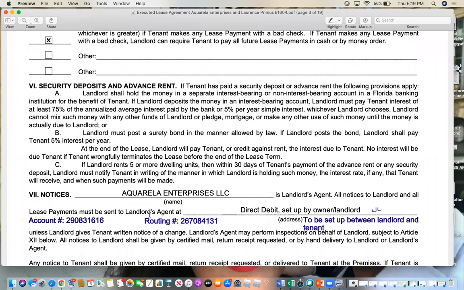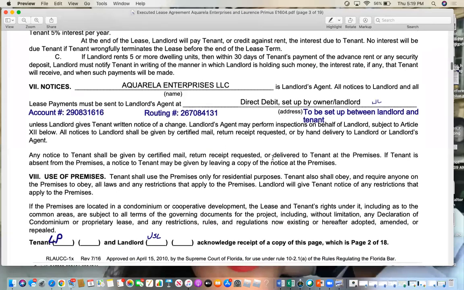The next portion of the lease covers how the tenant is going to be paying the landlord. Okay, so in this case, you're going to put in the owner's landlord's name, and the payments are going to be made by check, by wire, by direct debit, however it is addressed and negotiated in here. In my case, it is direct debit. The landlord is out of the country, he's foreign, so they're doing it by direct debit, and I've provided the information.